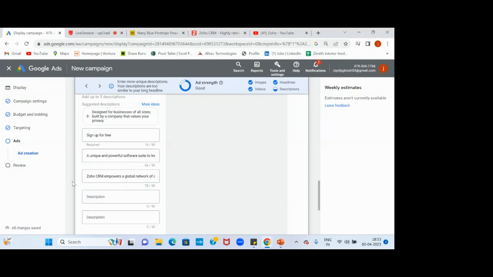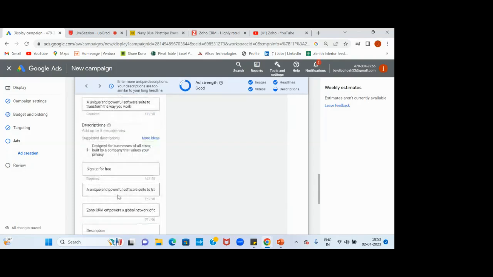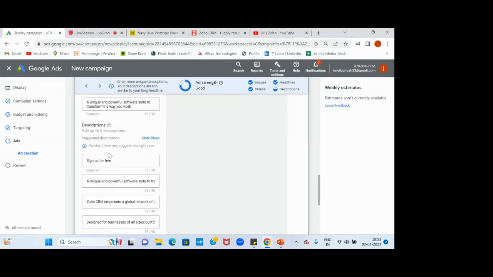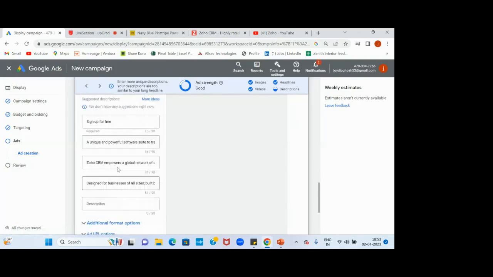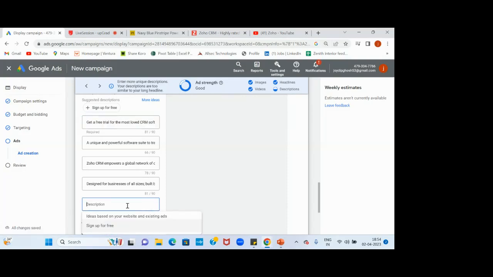Okay, so our ad strength is good now, and we need to just add some more descriptions. We have to add up to 5 descriptions. I think we have added. Sign up for free. 1, 2, 3. Okay, we need one more description here.